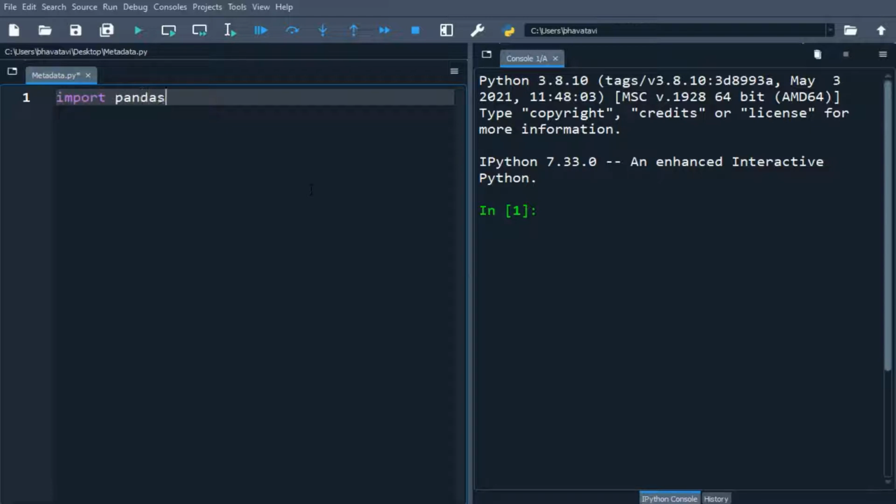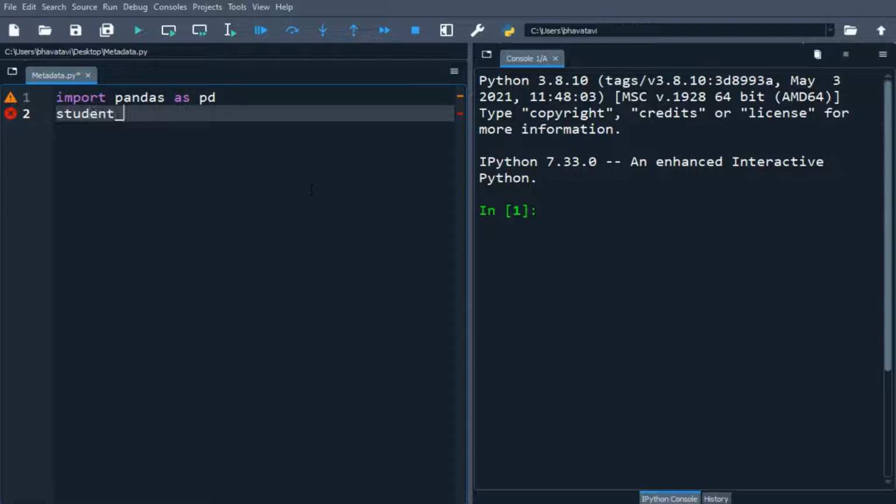pandas as pd and we'll make a student dict. So it will contain the values, let's say name, and the name value will contain the names Panchali and Subhadra and Uttara.